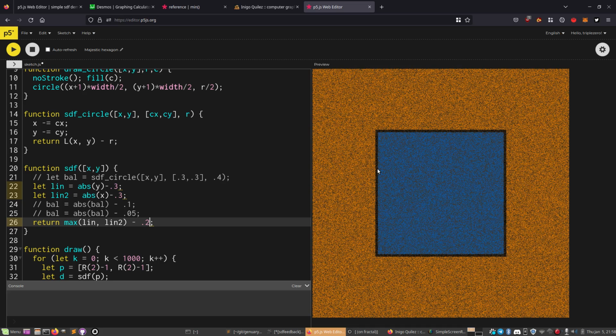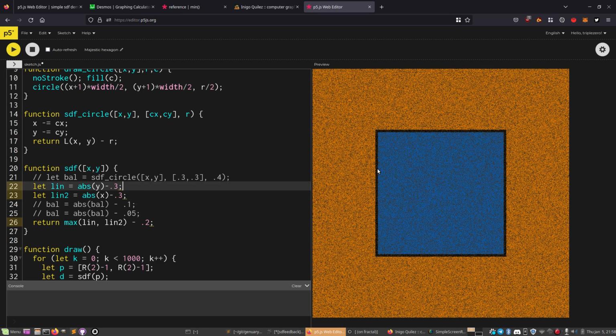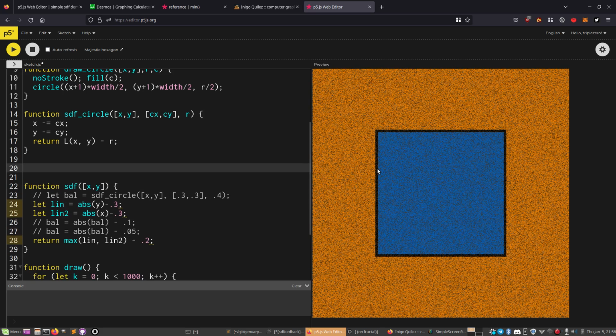So instead of this maximum function, I use a function that I call the edge function, and I usually call it k, and it looks like this.